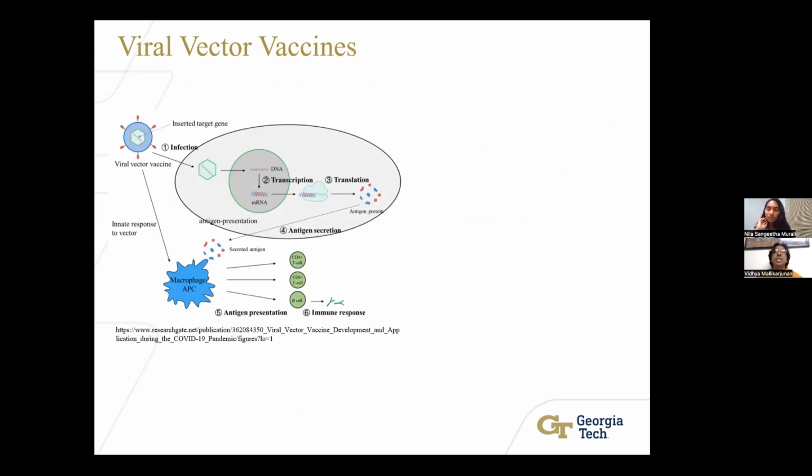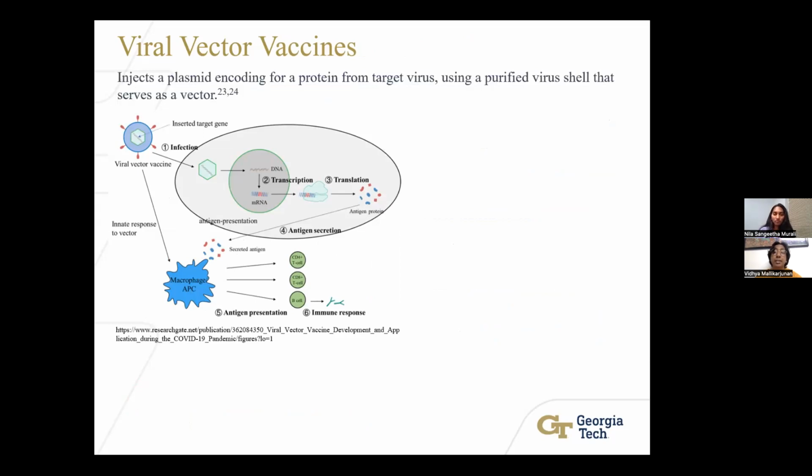Viral vector vaccines use the DNA that encodes for a specific protein that elicits the immune response to a disease, and add it to a plasmid backbone that encodes for the outer shell of a virus. This is because viruses already have the structures needed to infiltrate the body and produce viral proteins. So you can see in this diagram how a viral vector vaccine actually produces an immune response by infecting a cell with the target DNA plasmid and producing the antibodies that will train the body to recognize that later.